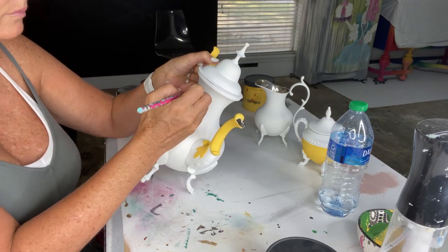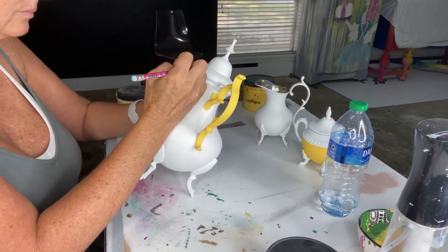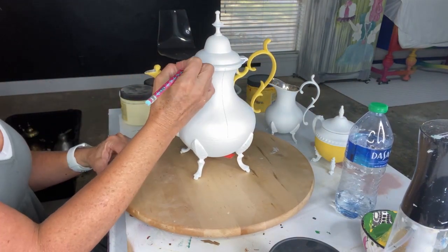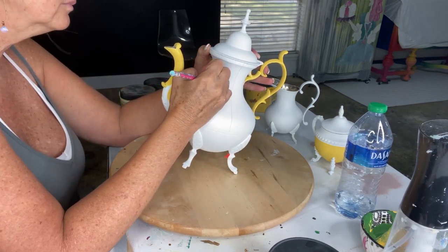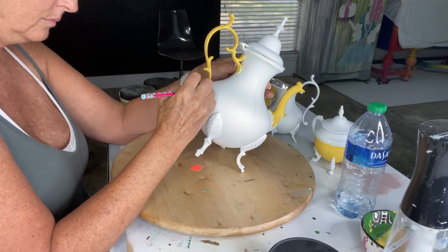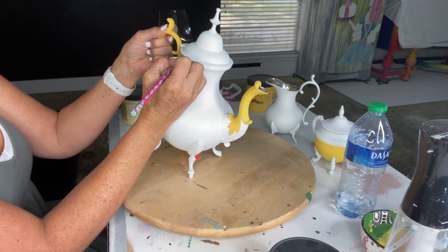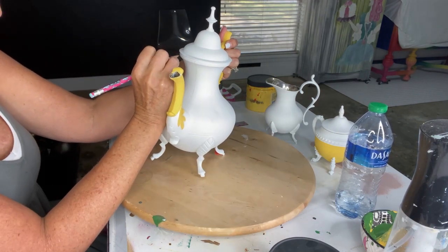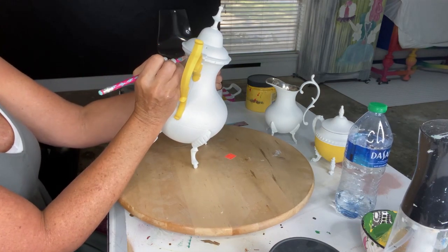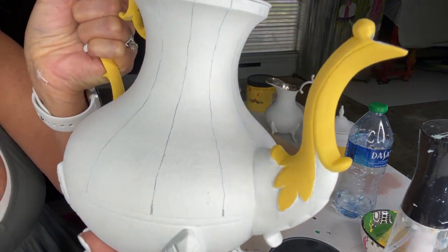While we let the tray checks dry, I'm moving on to the pink for the teapot, but I need to draw my stripes out first. I'm dividing the teapot into four sections — drawing a line down where the handle is, then where the spigot is, then halving each quarter again. For anything that's a circle, divide it into four parts and then divide each part into one, two, or three more sections, making sure you do the same to every quarter so the pattern ends up even all the way around.